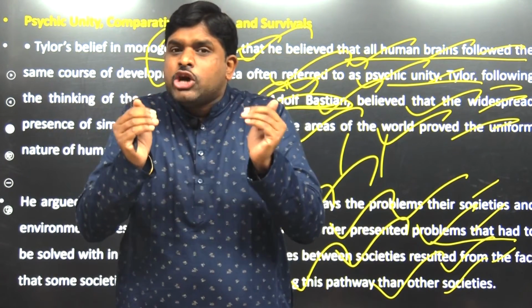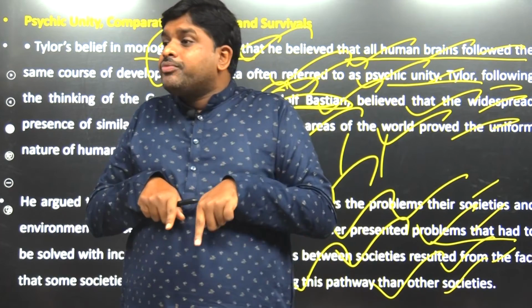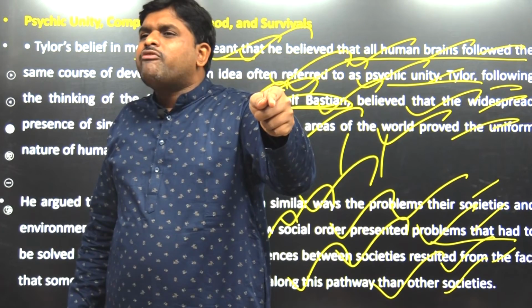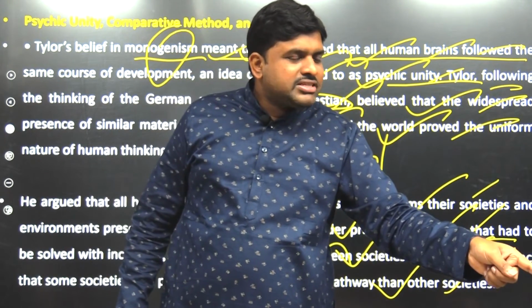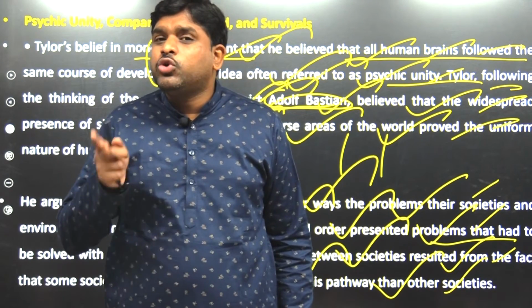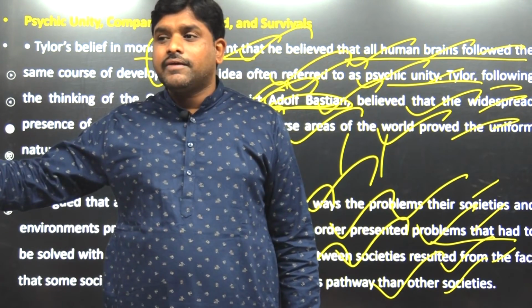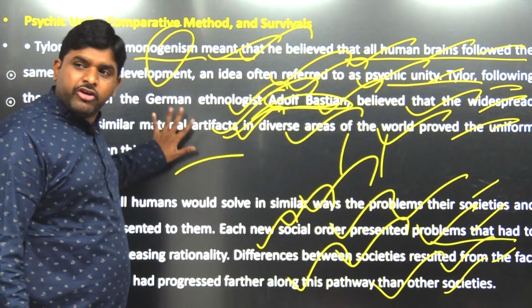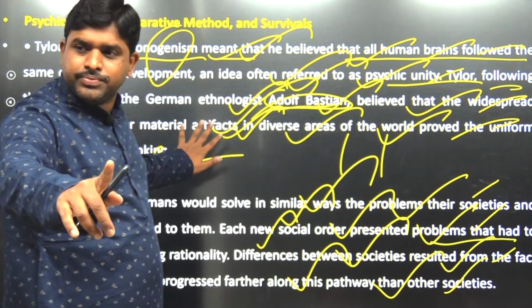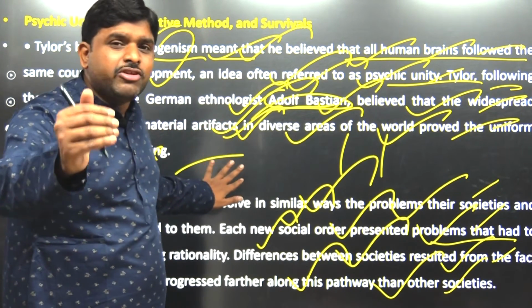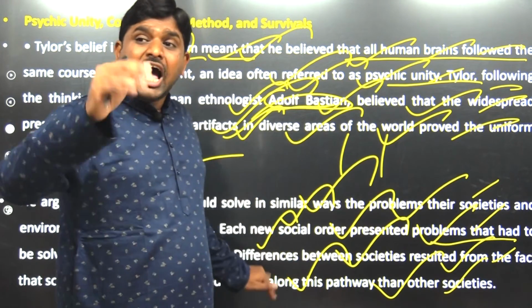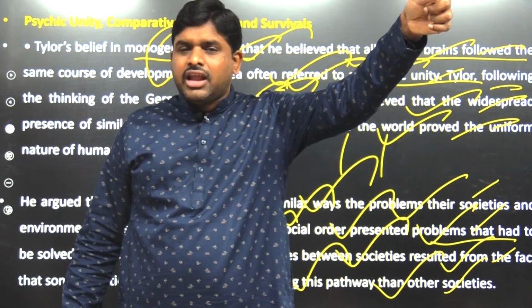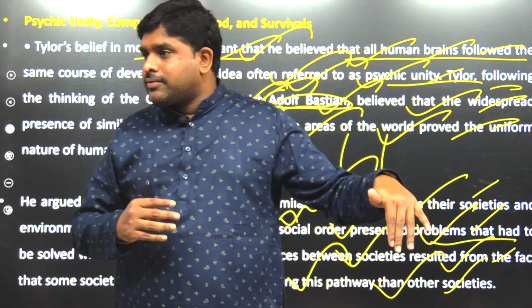So, the same stage of evolution will be there if the same type of environments are available, if and only if environments are the same. So, if I want to reach the psychic unity of mankind, what is the precondition? The environment should be the same. These people are telling that, yes, psychic unity of mankind is possible, but the precondition is that environments are the same. Those environments are sometimes delayed, sometimes advanced. After advancing, sometimes again they go back, like Afghanistan today. Afghanistan now, after the Taliban, they went back.